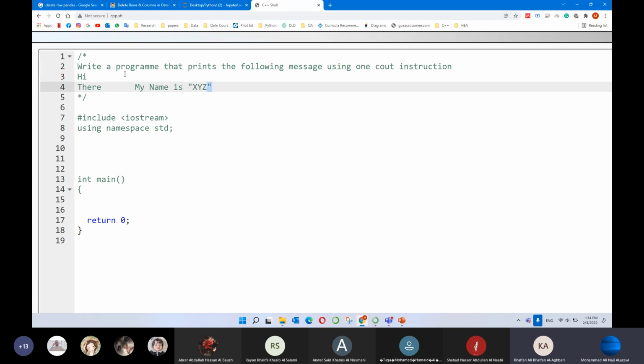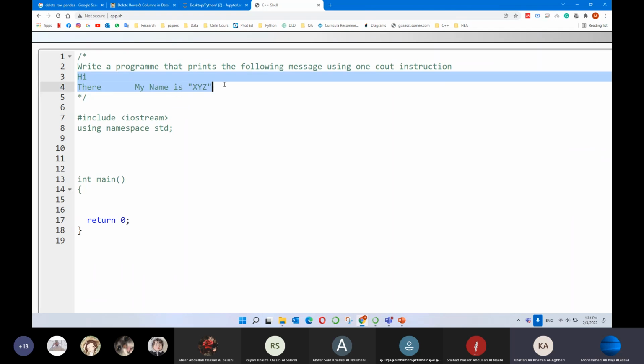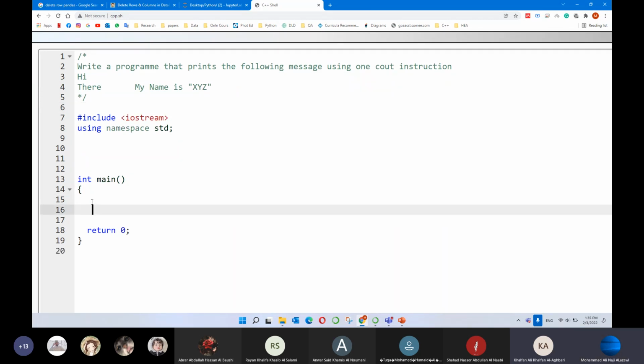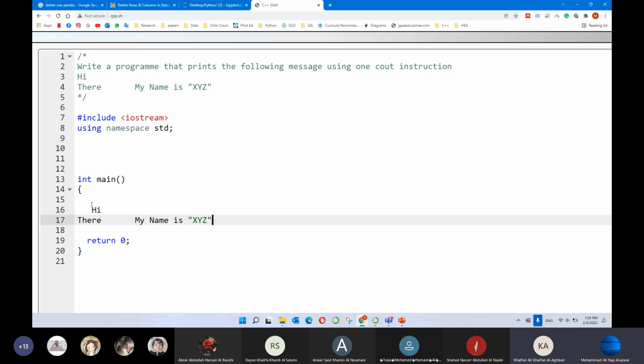All right. So as I told you, I will copy this and put it in the main function here, and do the change. First of all, this new line means \n, right?